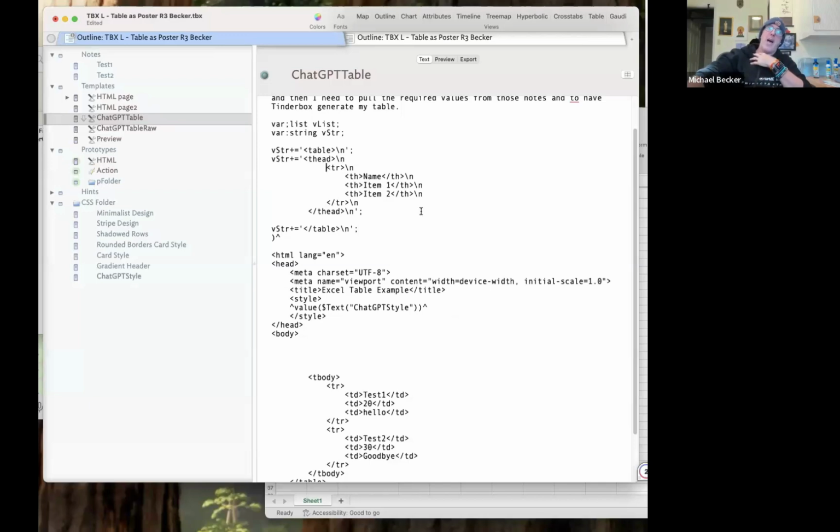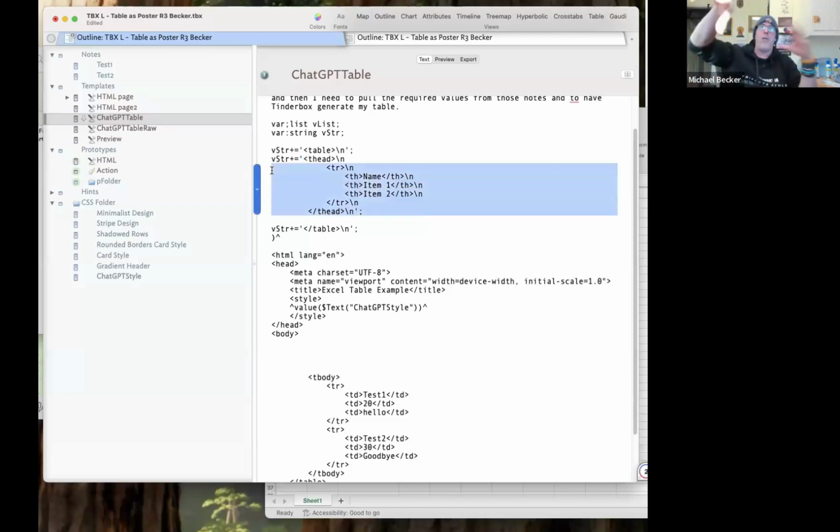Again, I don't have to have these spaces in here, but it's easier to read. You'll see I'm essentially saying vstring plus equals, the apostrophe starts the string, and this apostrophe and that semicolon ends the string. So all the white space in the middle doesn't matter. It's just easier for you to read.